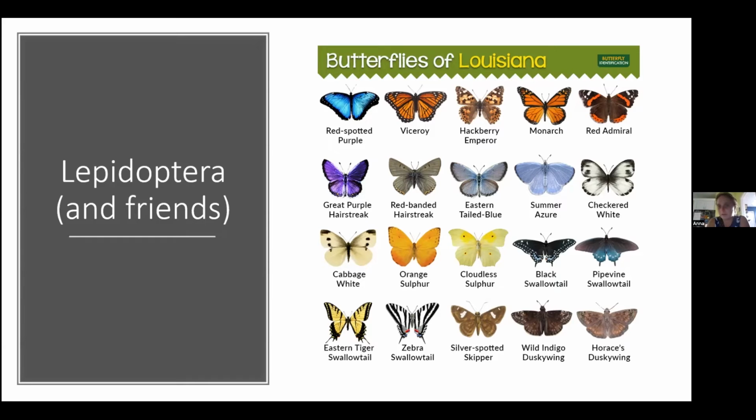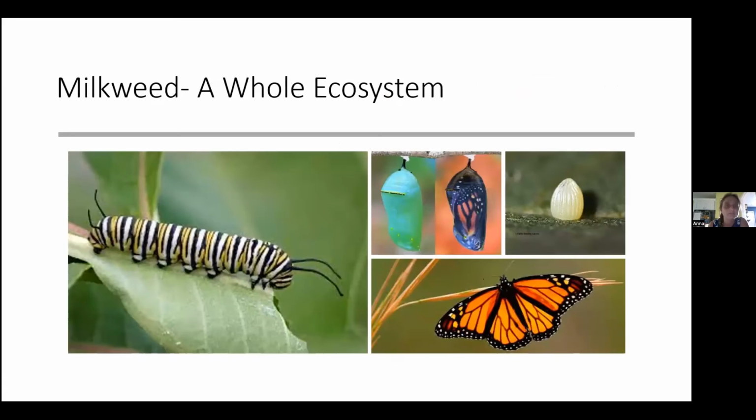Whereas moths, which are by and far considered to be more of a pest in the Lepidopteran family, moths are generalist feeders. So many moth larvae or caterpillars can eat many different kinds of things, including a lot of different trees, shrubs, vegetable crops. That's why they're considered more of a pest issue in Louisiana and worldwide.